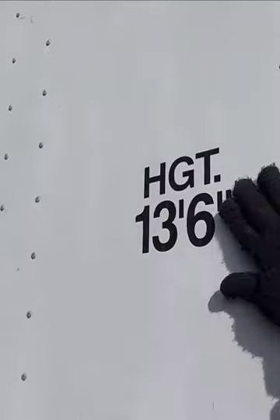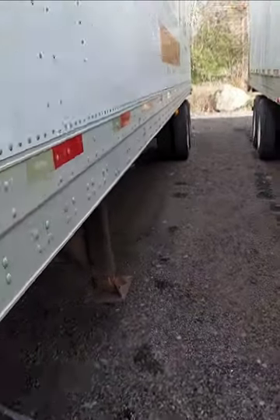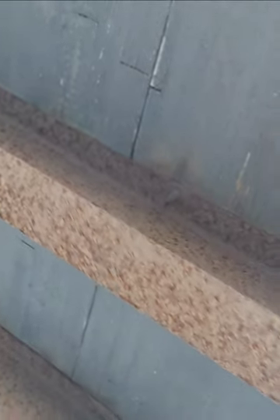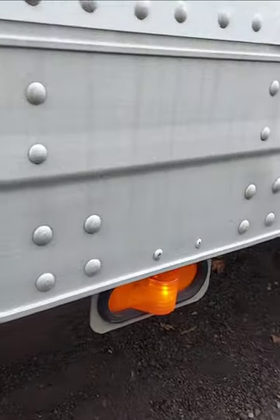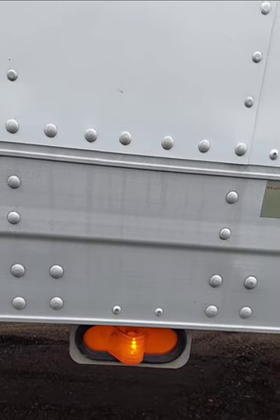So this is my trailer header board — secure, no damage. My side trailer, secure with DOT reflective tape all the way down the side. I got my landing gear, secure, no damage. My landing pad is fully raised. My crank handle, secure, in the lock position. I got my ribs and floorboards — they are not missing, no damage, they are secure.